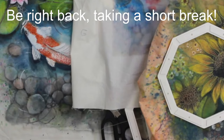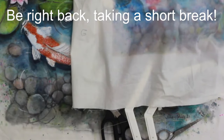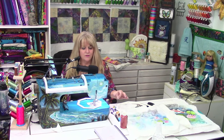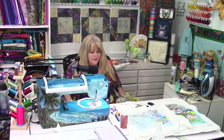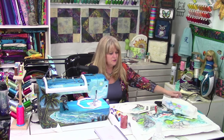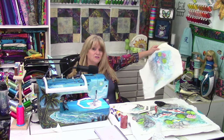I just had to grab another hoop because I don't want to take the other one apart because I'm having fun embroidering it. That's the benefit of having more than one. All right. And the hoops are white, but they did change color. So my brain does not want to use the older white. So I couldn't just grab another one. So this I'm going to set aside, and I can embroider the fish. I can do this all embroidery.